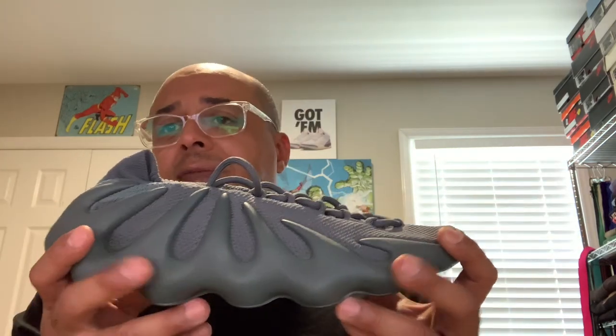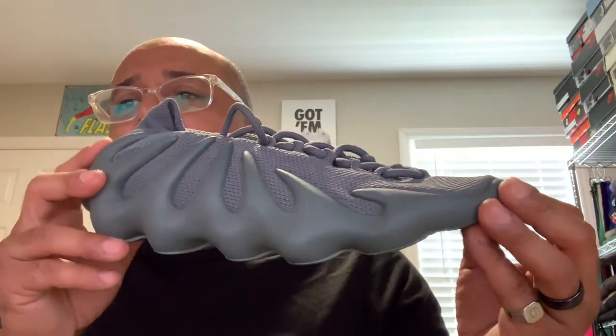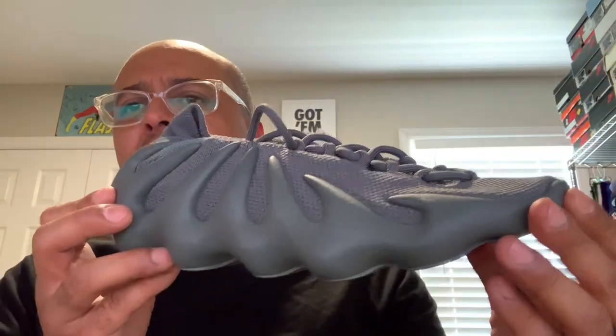Tell me what you guys think. These are darker in person than what I remember seeing in the pictures on the Yeezy website when I went for them. Honestly, I didn't think I'd get them but I did. I ended up getting four Yeezy 350s in the Stone Teal and a pair of slides for the wife. I think I went for so many because I thought I'd only get a couple, but I got pretty much 90% of what I went for. The majority of the color is stone, and I believe the rear section is the teal — that's why they call these Stone Teal.